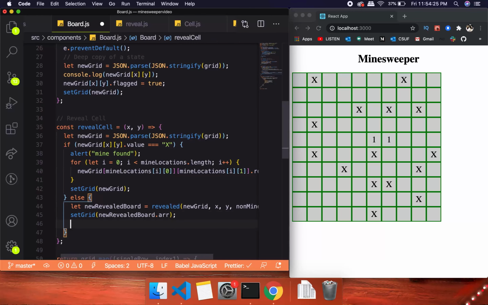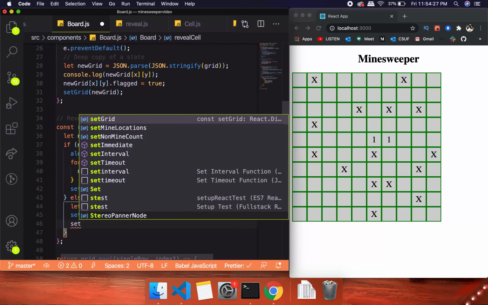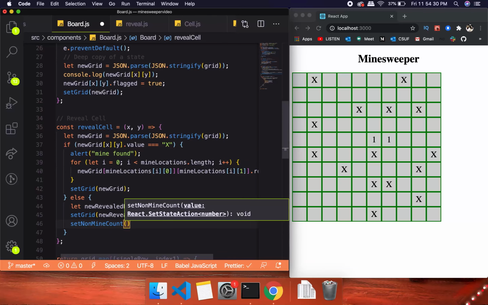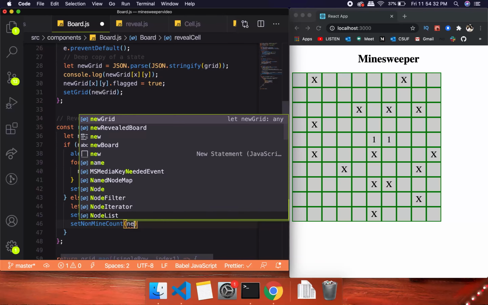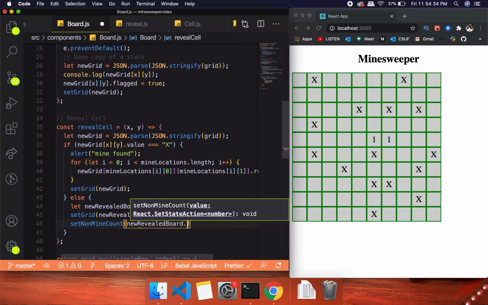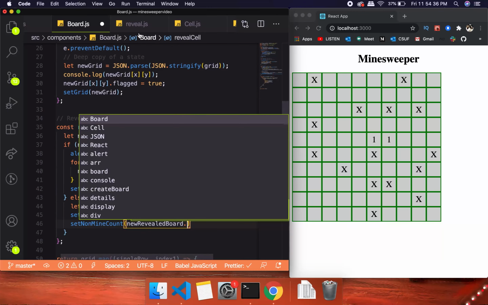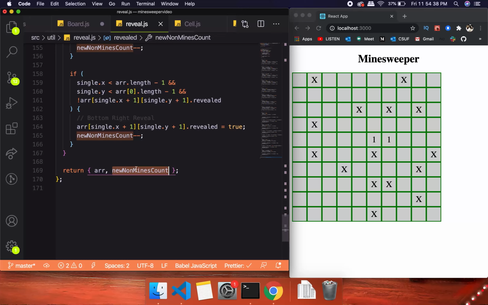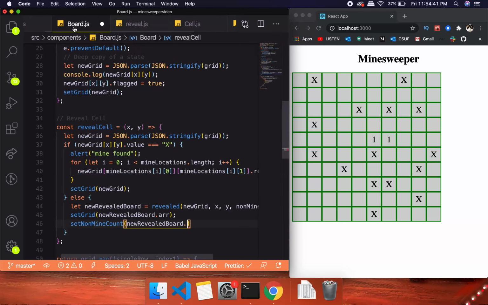And when I'm setting the grid, I also need to set the non-mine count, which is going to be the new revealed board dot non-mine count.